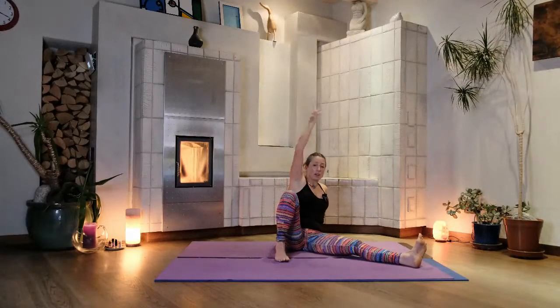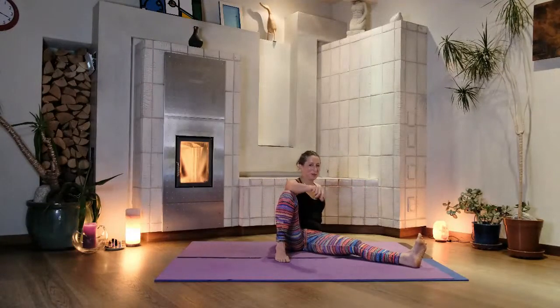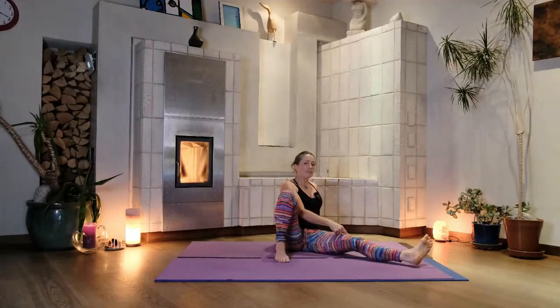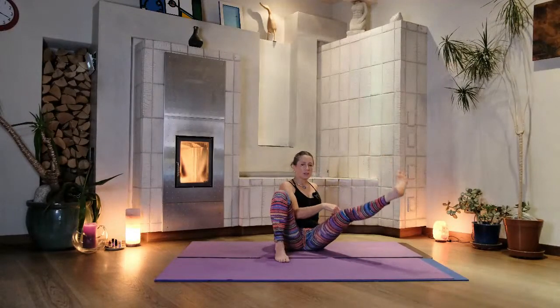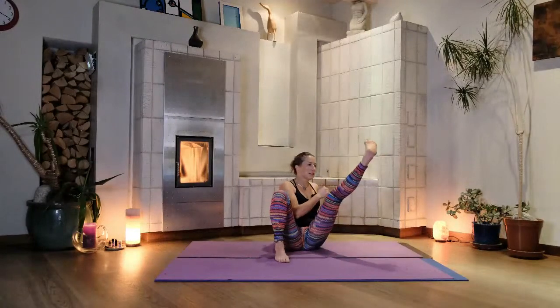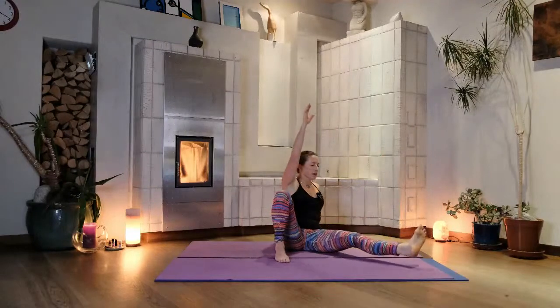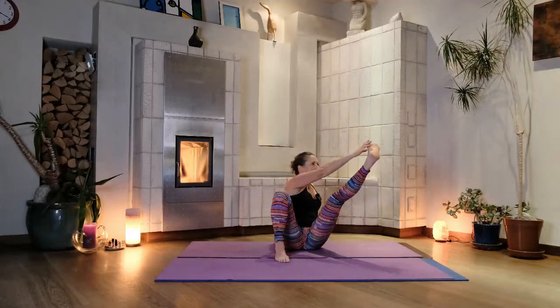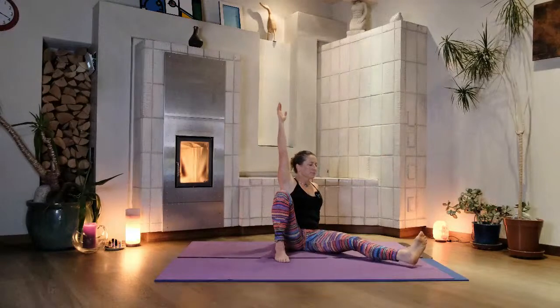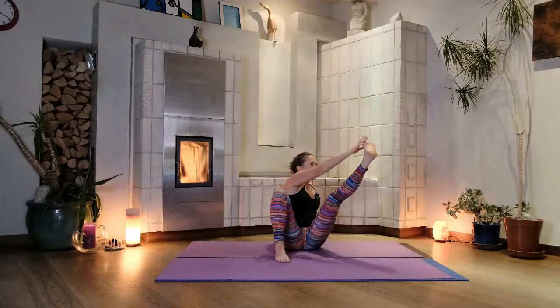And then reach your right hand up or put it somewhere that feels comfortable right now. Okay. And then you're going to lift this left leg and then lower it down. And so because you've leaned back, this should be somewhat easier than when we're sitting upright. So lift your leg again. And this time reach and touch your foot and then reach your right hand up. So it's the left foot, right hand, left foot, right hand. And one more time, left foot, right hand.